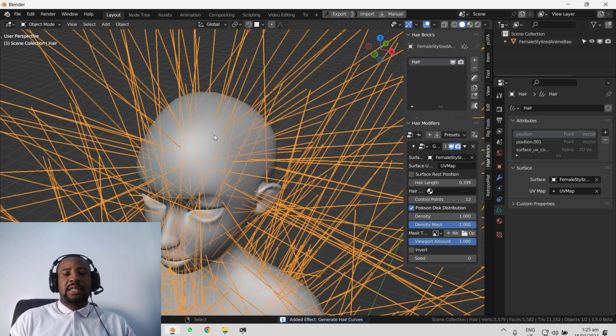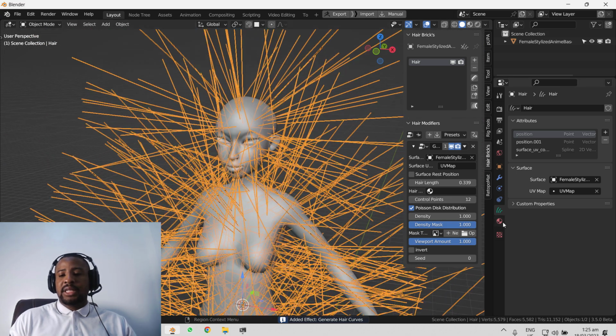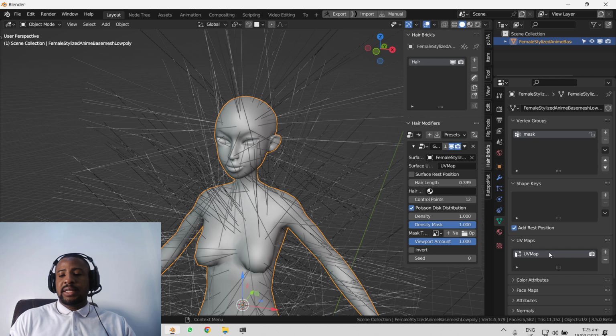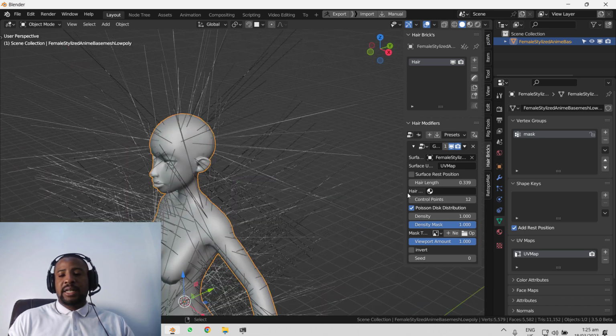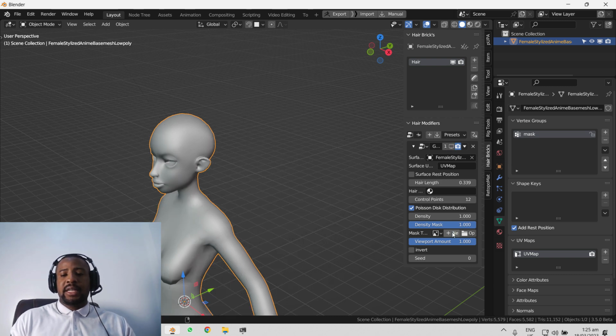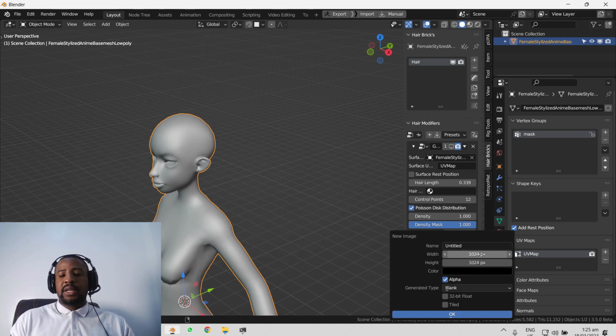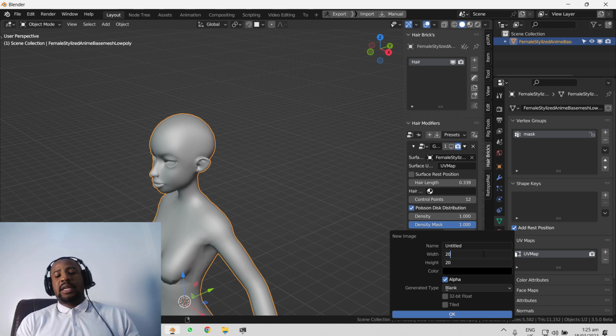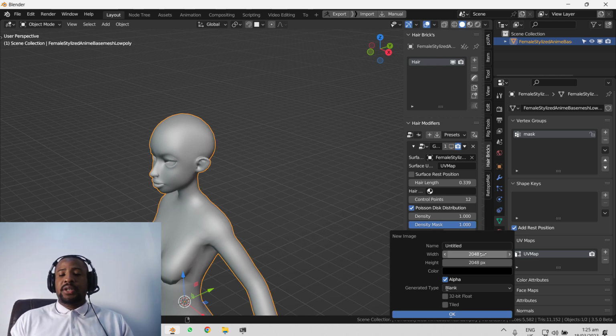So we can select this, and let's check if the object UV are the same. So this is UV and UV map, so it has to be the same. We can play with the length, and you can also isolate where the hair will be generated from. So let's hide this for now and isolate where that will be. I'm gonna set this to 240k, 2k texture, and set this at left.